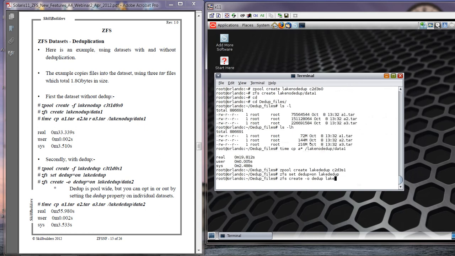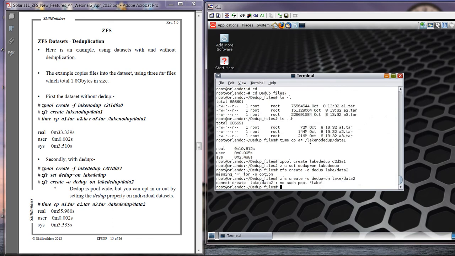In a pool that doesn't have deduplication, you can still have deduplication set on for individual datasets. So it's entirely flexible. Oops, I missed a little bit of syntax out there, and I missed out the correct name.